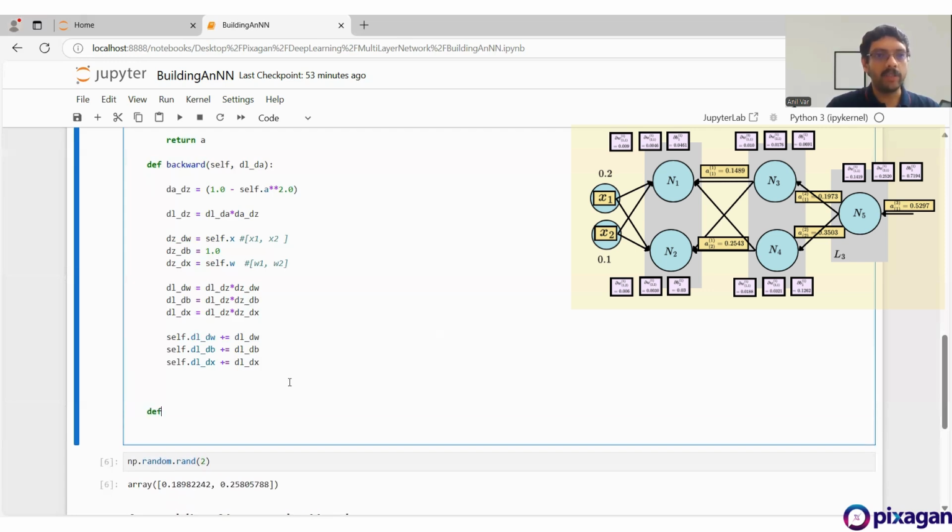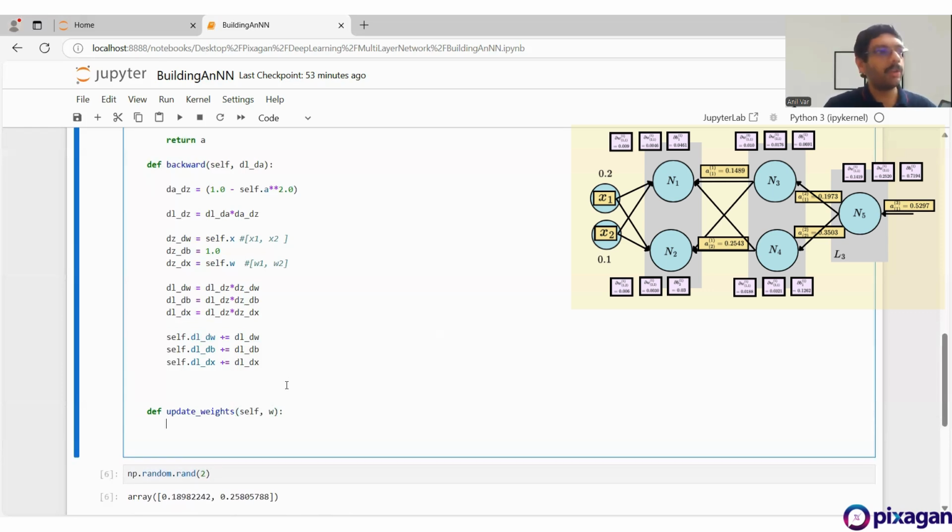Now we need a couple more functions. We need one called update weights. And the reason we need to do this is because we're not passing in a set of weights. We want to run this for a specific scenario. We need to give it the weights, right? And so this is quite simple. We're going to pass in W, and the structure of W is basically going to be W1, W2, and then B as well.